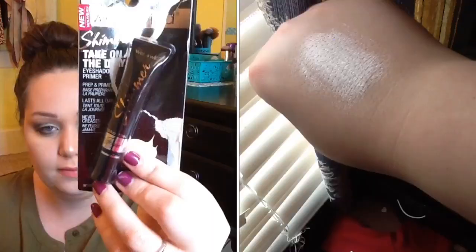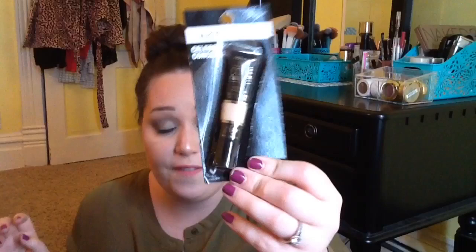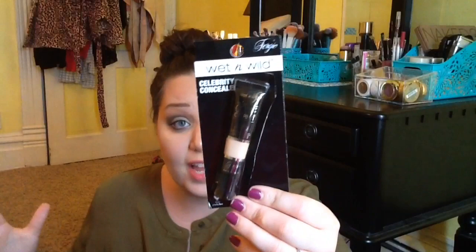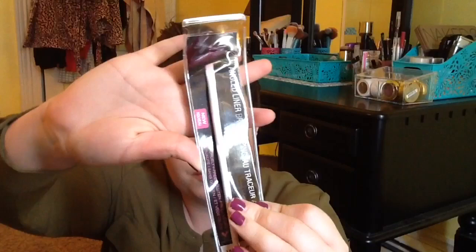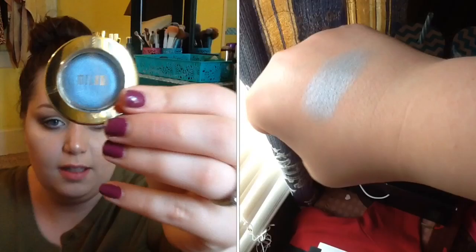I also found the Shimmering Eyeshadow Primer — it's a beautiful purple. And I found another one of the Celebrity Concealers, this one actually in Fair, which is more in my color. The other two I picked up were medium beige, so I'm really happy I found a light one. Then I got my hands on another eyeshadow palette — the Photo Focus Eyeshadow Palette in Desert Festivals, which is a really pretty warm tone palette. I also grabbed one of the Tupac nail colors because I love that teal shade. And I found the angled eyeliner brush I was looking for to do winged eyeliner.